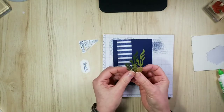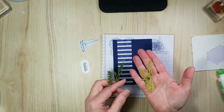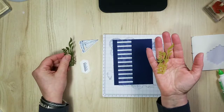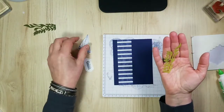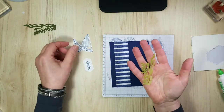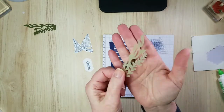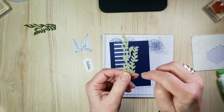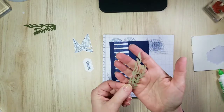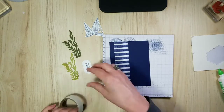So this is the greenery that you saw in the dies. And we have this vellum. It's the Perennial Essence Vellum. If you watched last week's video, that was Perennial Essence. Why do I only see one ship? Oh, did I drop a ship? Yep. I mean, boat. Anyway, here's one thing you want to know about this. This is the darker green side. If you were to die cut this the opposite way, then you would have a light piece. So it's kind of nice that you actually have two colors on one piece. So assembly is super duper simple.